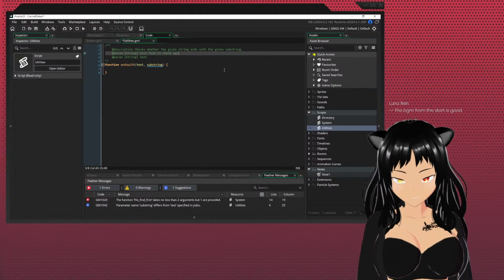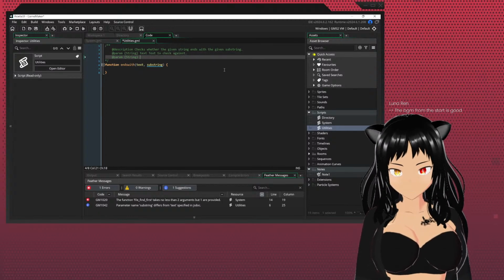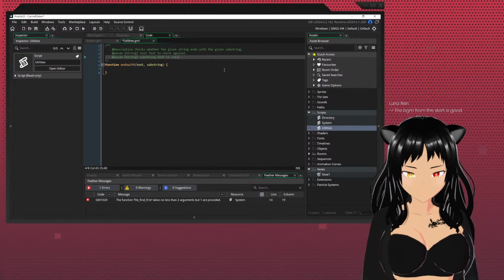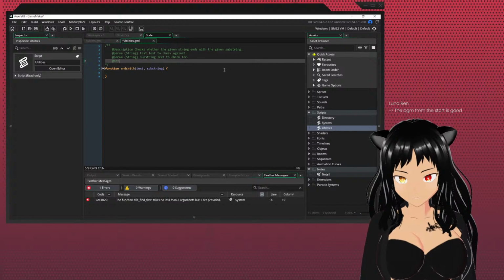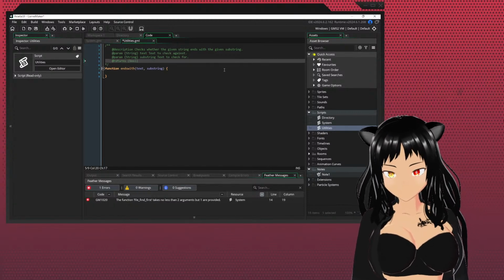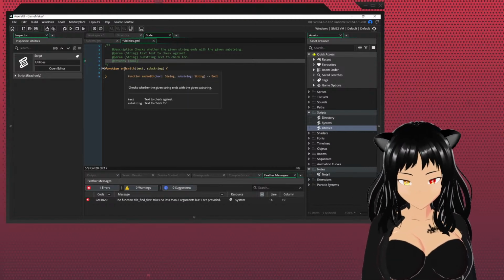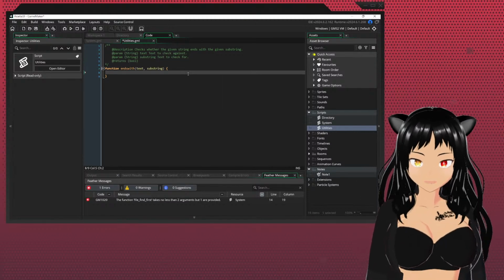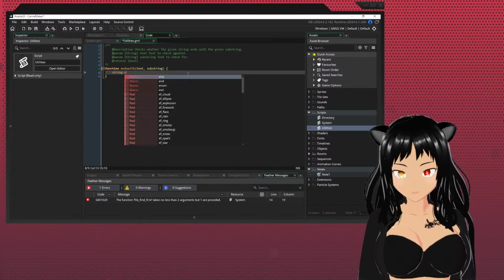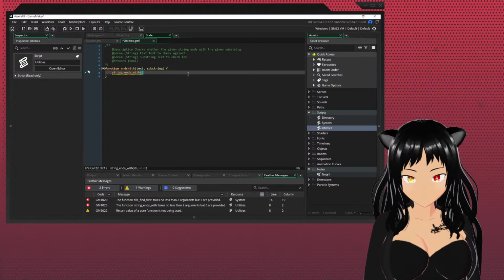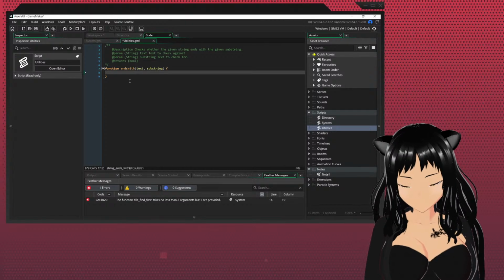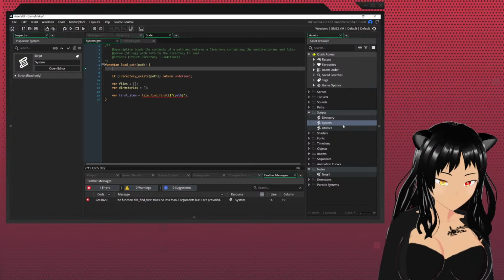I'm gonna say to check against, substring text to check for, and returns a bool. Fun. Okay, great. So how am I going to do this? String. Okay. Fuck. Okay.